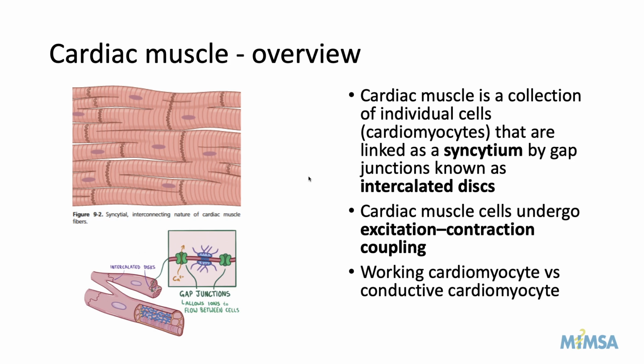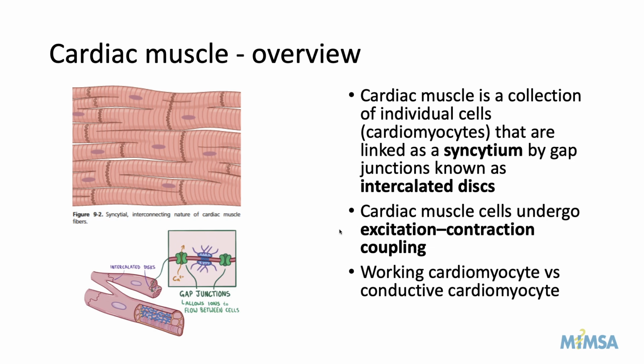So that means that they can all contract at the same time. When one impulse comes through, they all conduct at the same time. And it's important because you want the whole heart and the ventricles to contract so it pushes blood at the same time. And obviously when it goes wrong, such as ventricular fibrillation, if it starts contracting at different times, then obviously no blood will be pushed around the body. So it's an extremely important feature, and that's what makes it different from skeletal muscle, as it basically has a smooth muscle property.